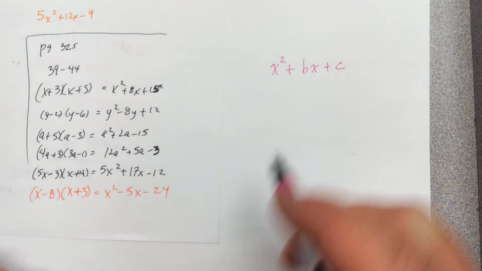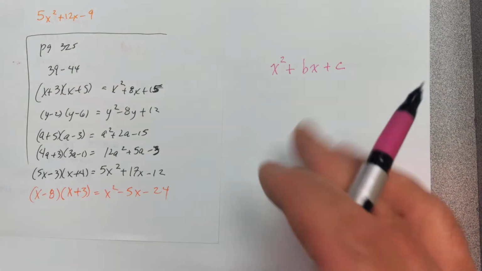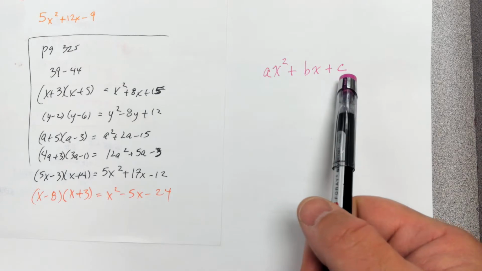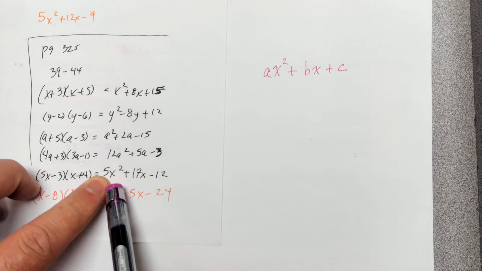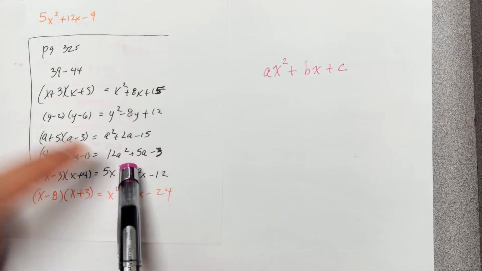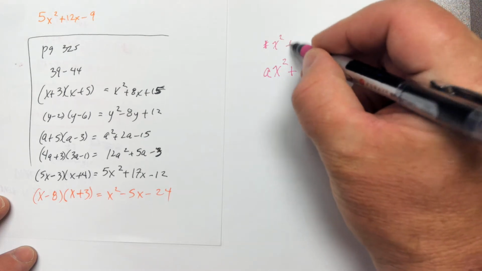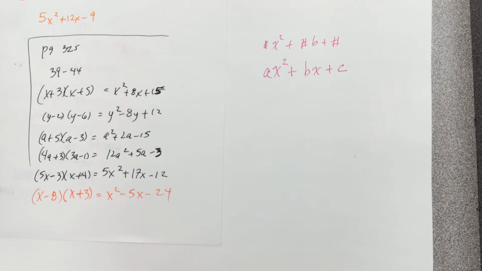Okay, now, this is going to get confusing, and I don't know why books don't always use x. Because the thing we're going to start learning in the future is ax squared plus bx plus c. a is a number, like this one, a is 5. So it can be confusing here. a is actually 12, even though the variable's a. When we're talking about a, that's just a number times x squared plus a different number times x plus another number that we call c. That's like knowing that there's a 1 in there, right? Yeah, that's it.